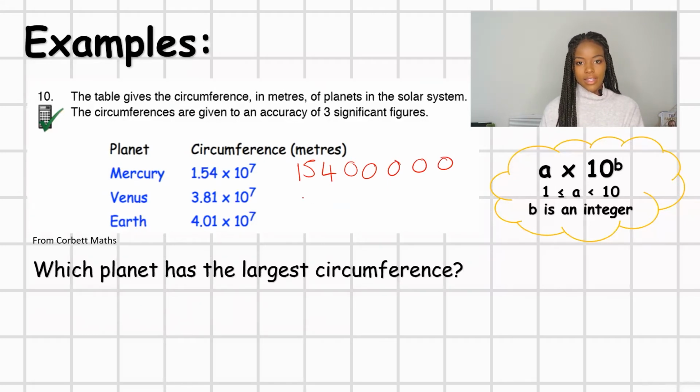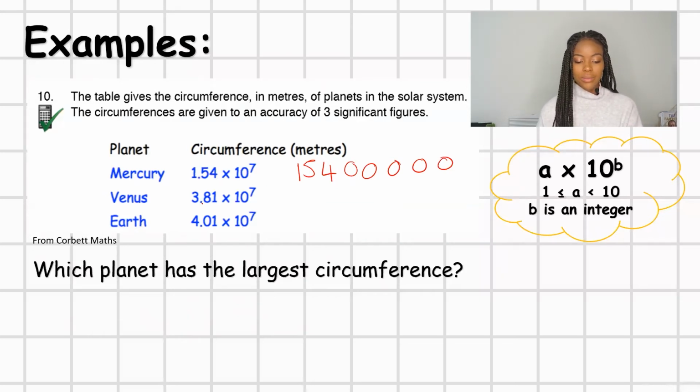Now the way that I think of it, if I didn't have a calculator, is we have 10 to the power of 7 and we have 2 numbers after the decimal place. So I know that two of these jumps are going to be used to make the 5 and the 4 come to the left of the decimal point. And then I know I have 5 more jumps left, so I'd know that there's 5 zeros. I'll explain that a bit more on the next one.